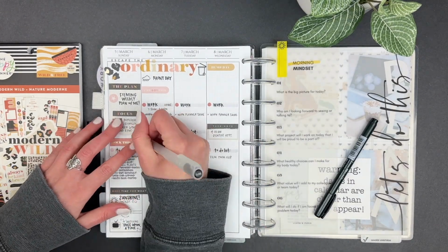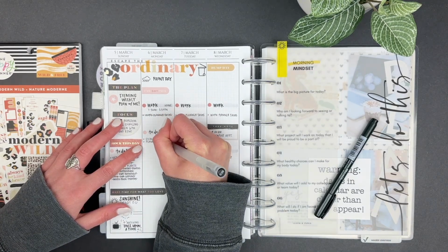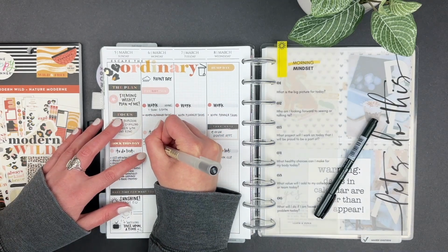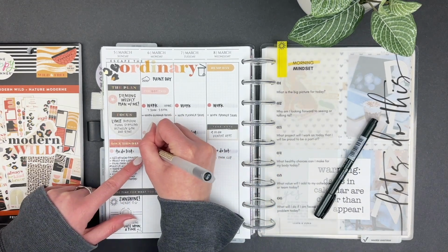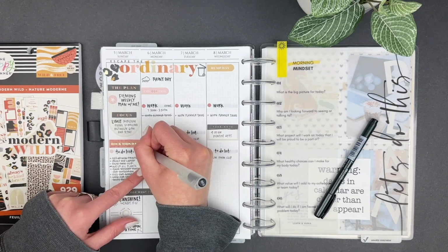So we are done with work for the day, so we can cross that off. And then I'm just going to add some things on my task list that I want to get done this evening. And I'm going to draw a little arrow on this water plants task on Sunday because I didn't get that done, so I'm going to go ahead and move that over to today.